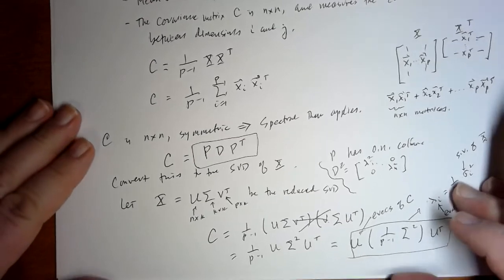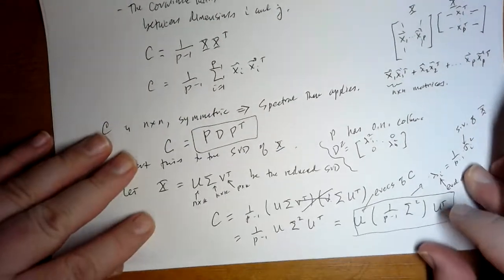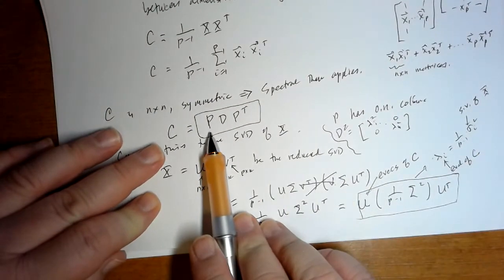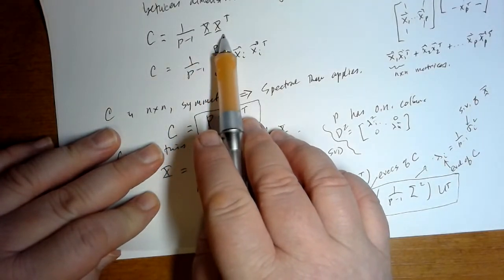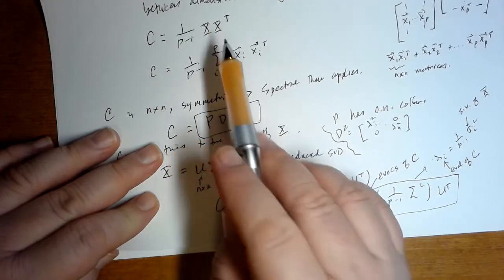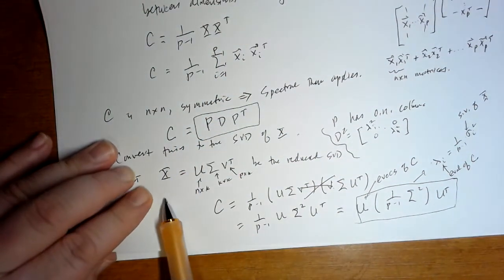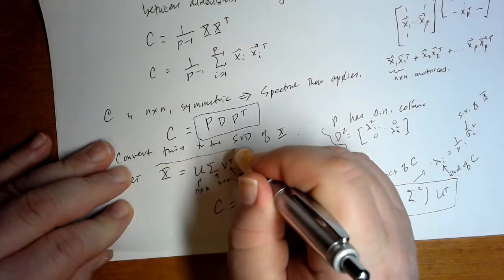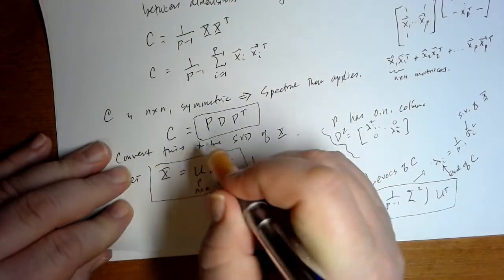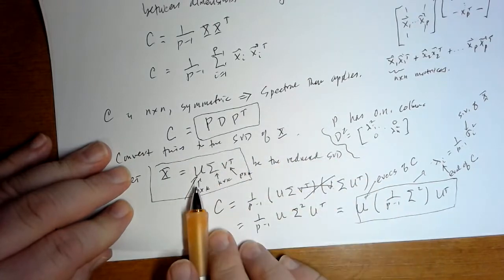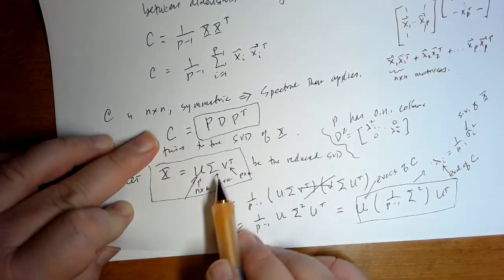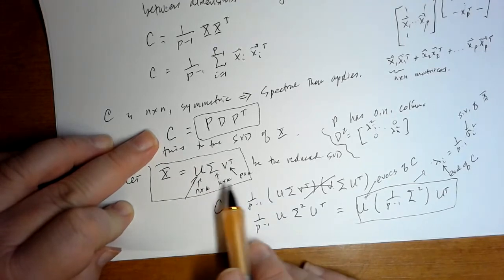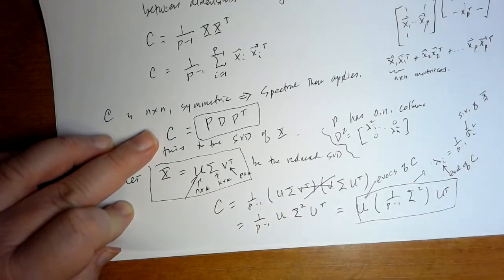That makes it easier to compute the eigenvalues of the covariance, because like I said before, we don't want to actually compute X X transpose on the computer, because there's going to be a lot of error. Rather, it would be better to take the SVD of X itself, and then you get the eigenvectors of C, and the eigenvalues you can compute through the singular values of X.